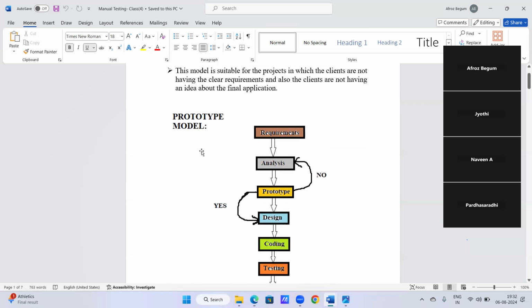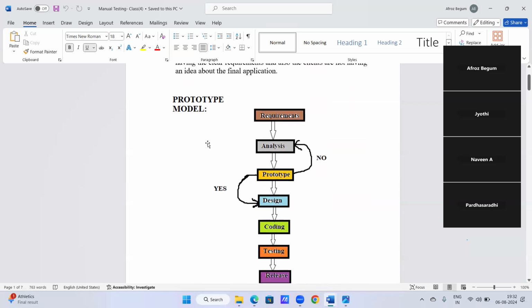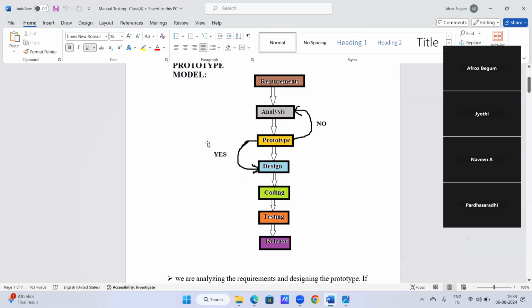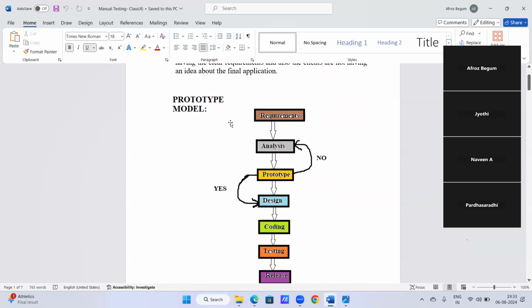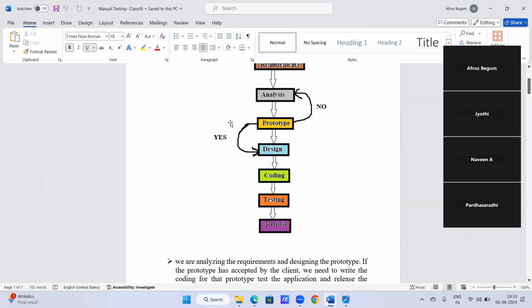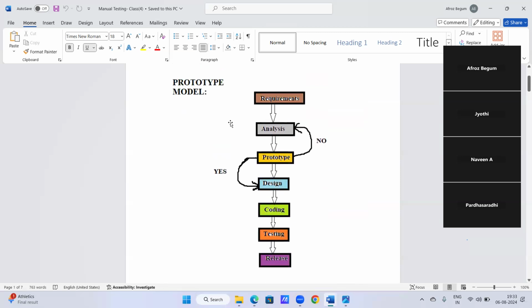Nowadays we don't use the prototype model, I'm just saying this for knowledge purposes. In interviews, it is a very rare case. They will not ask, but we don't know, right? Whenever the interviewer asks what is the prototype model, you should just know what it is. That's why I'm saying this.